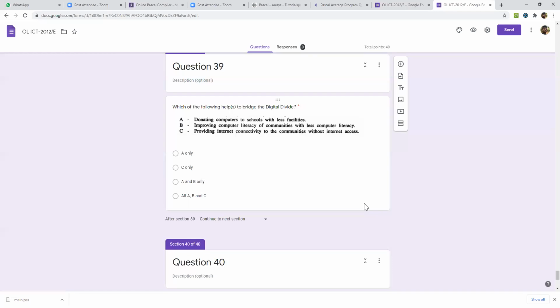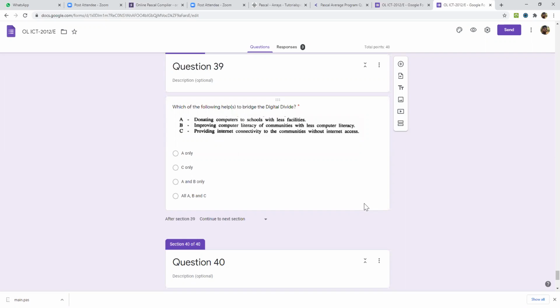So if you know computing and ICT, you can make more profit than traditional sales. And this is quite common nowadays as well. So donating computers to schools with fewer facilities, does it improve? Yes, it's improved. Improving computer literacy of communities with less computer literacy is also another way to do this.